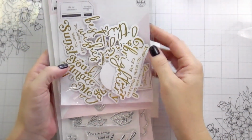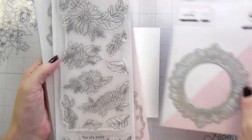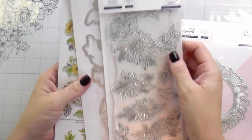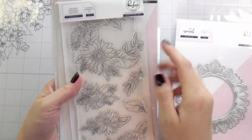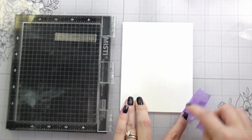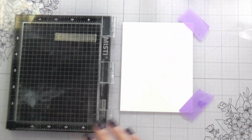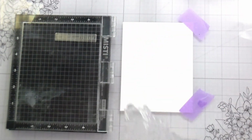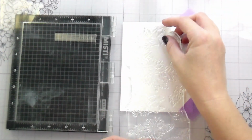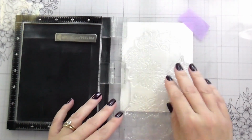Today's video is featuring some products from Pinkfresh. I'm using the foiled sentiments, the sunflower stamps, die stencils, and then the Essentials Ornate Circle, which I super love. These washi sets are a little bit larger because they stamp as one whole piece, and that's also how they die cut out, but that's also why you can use them with the super cool washi tape, which is even faster than the card that I'm going to show you today.